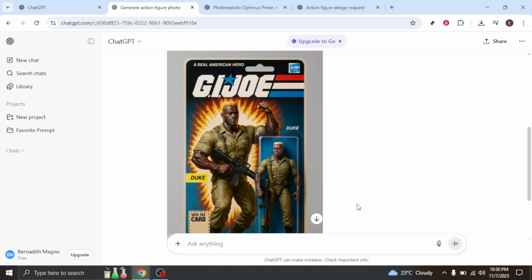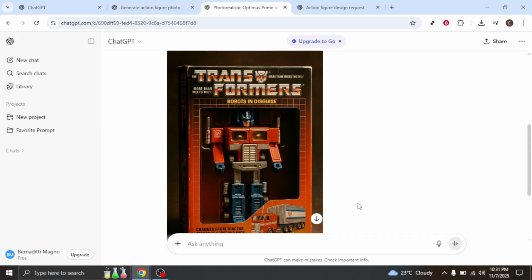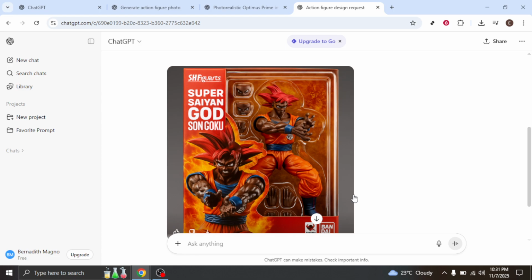If you find yourself inspired and want to experiment with another style or character, you can try another prompt. Perhaps you're a fan of vintage Transformers. Craft another command like create a photorealistic 1984 G1 Optimus Prime action figure in robot mode within its original red and blue retro packaging, featuring the classic Transformers logo, alternate truck mode images, and vintage collectible lighting. Feel free to explore different ideas and prompts to see what creative action figure the AI can develop next.